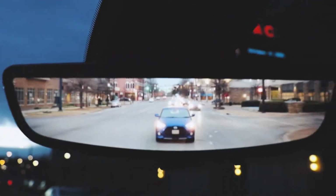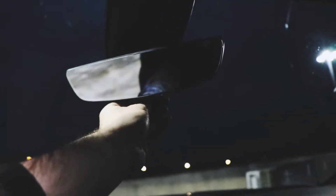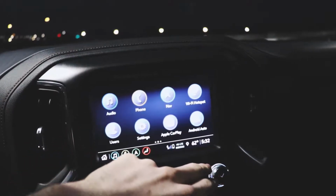This camera is a lot wider angle than it would be if you just strictly relied on the mirror. So driving down the road at night or when you're in a tight area, having this on has been super helpful. I don't even turn it off. I keep it on the digital mirror at all times rather than keeping it on the traditional mirror since I bought this, but I believe this is an 8-inch screen, touch screen.